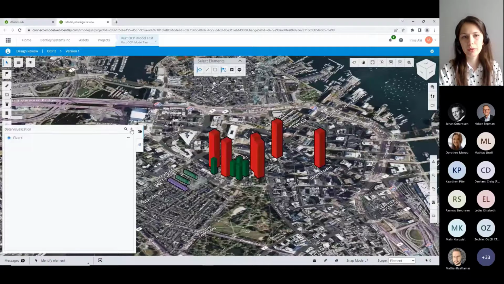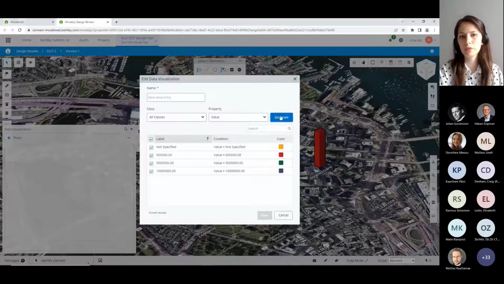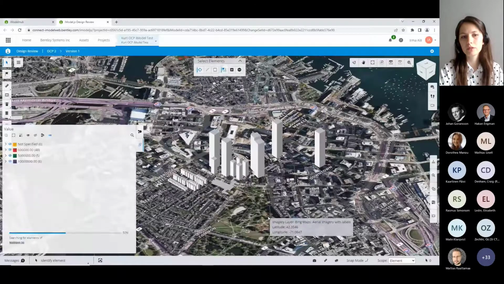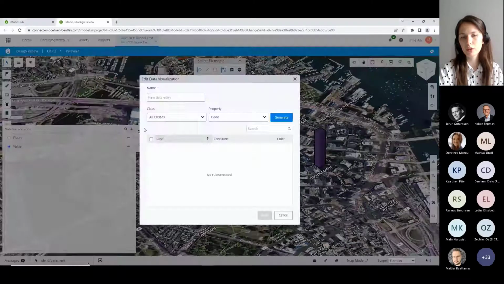So this was the first group, but I also have two more to go. The second group that I am choosing here is value. This is a very generic name, so to speak. Value could actually be an attribute for anything. So let's say that you have various different values for these buildings. Again, you generate it, and depending on what kind of attributes they have inside, they change the colors.